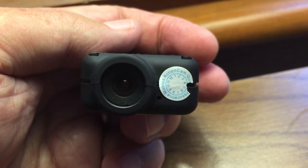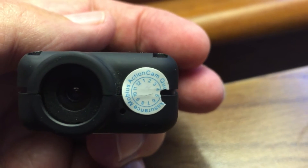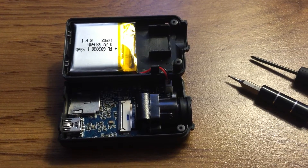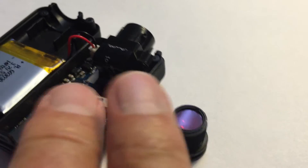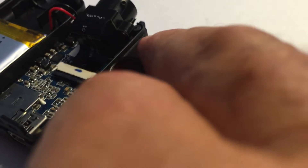As I've got the screws loosened, I realize I need to break this little seal of assurance on the action cam. I hadn't noticed that on the other one. The action cam opened up quite handily, exposing the lens and sensor assembly here at the front. This lens assembly came out quite nicely — it didn't have the sticking problem that I had with the previous version on the visible camera.